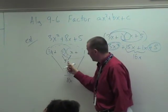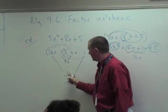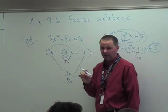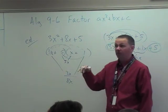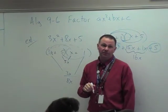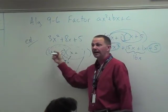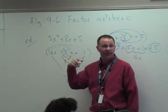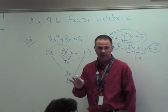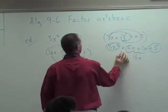Alright, so notice here that positive 5 times positive 1 does give me positive 5. And this was a positive 5x and that was a positive 3x to give me positive 8x. So signs do matter in this. You're going to be thinking about the signs, you got to be thinking about multiple factors. And you just can't look at it and do it. You got to actually write it out and try to think ahead a couple steps. And the only way for you to get good at it is to practice. So let's go on and do another example.